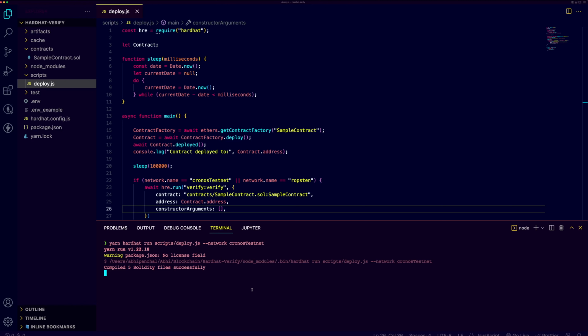This will take some time to deploy the code and then for the verification. So the code is deployed. We can see the address here. Now it will sleep for 100 seconds and then we will get the verification status, whether it is verified or not.